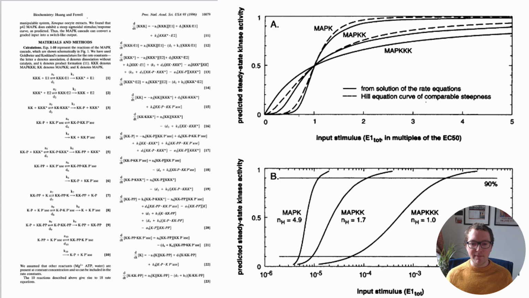So I think this is the final example. This is a classic example from biochemistry, the MAPK cascade. Here is a paper from 1996, which I think is the first one to describe this. These authors were able to write down, you can see on the left, quite a long system of equations to describe the different steps in this cascade. These equations in biochemistry are rate equations, so these become differential equations.